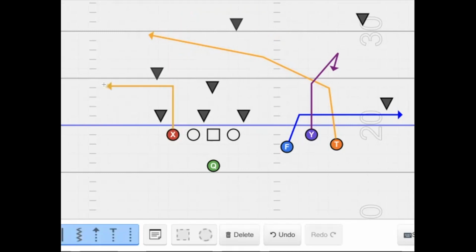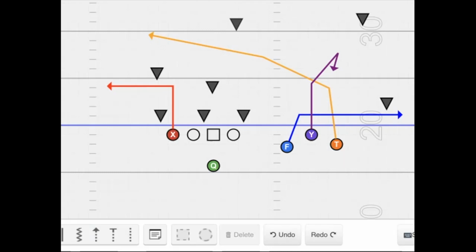I would probably put him just on an out route and pre-snap that with an out route right there. If he's inside, probably pre-snap throw it. In this case, our progression would be post-snap, cross, swirl to flat. All right, pre-snap in the X. So anyway, so there you go.